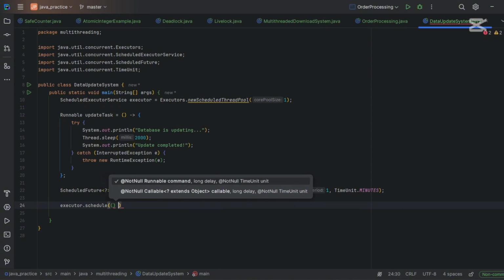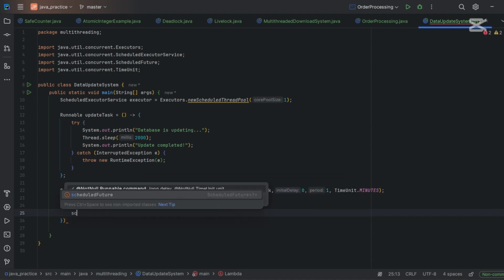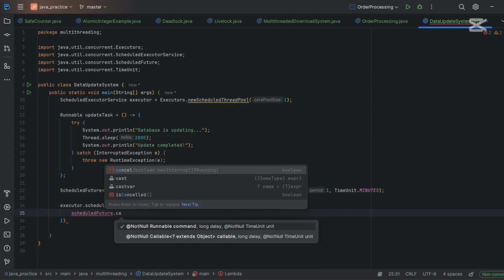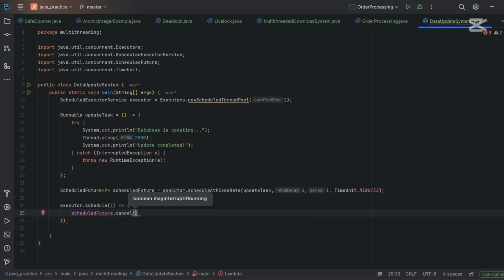So here we create our lambda expression. So we'll make scheduled future cancel, may interrupt if running false. And then we have our executor shutdown.